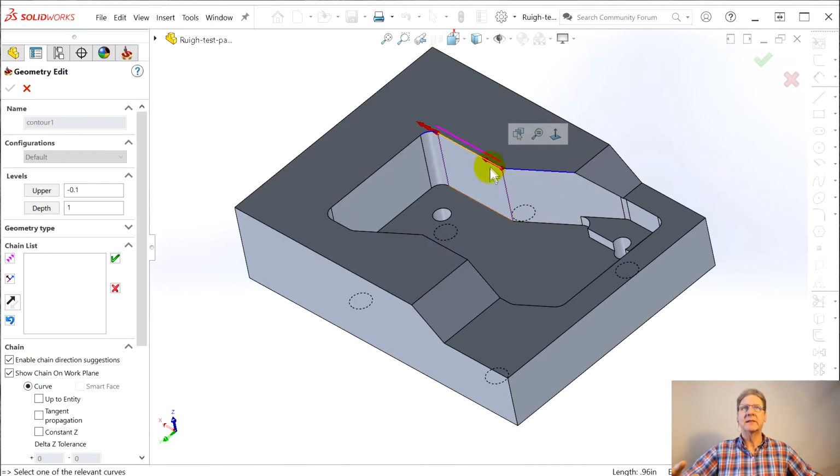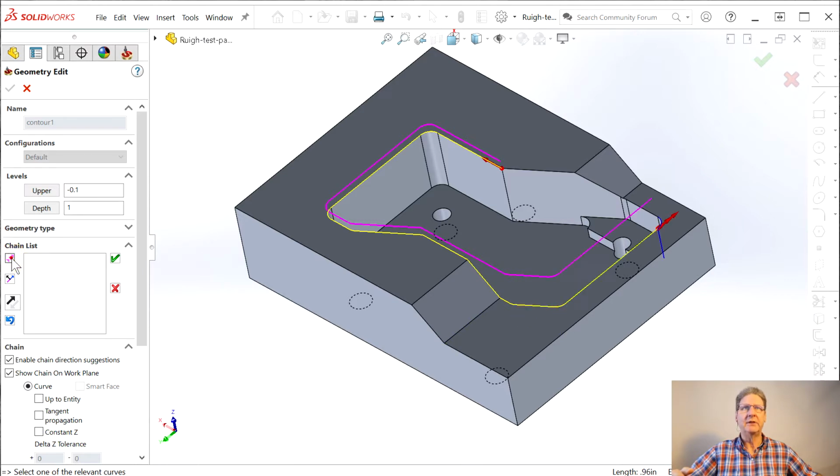Okay, so now it works. This little arrow means that's where the direction of the tool is going to be. So when you say left, it ends up being climb. This says where it wants to go next. And here you can just go over to the left edge of this chainless business. This adds it, and if you want to change the direction it's going, not pertinent where it is now, 1, 2, just go all the way around. And this should contain this iMachining. I'm sorry, it's not 3D, it's 2D iMachining.